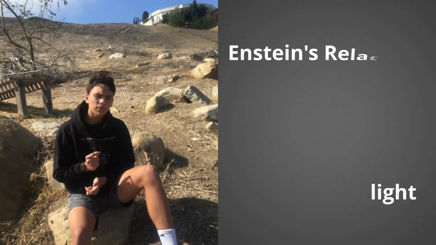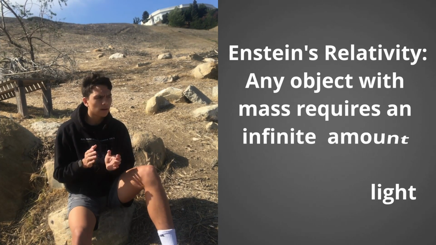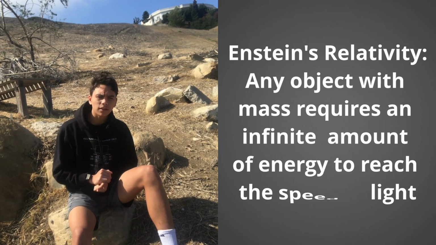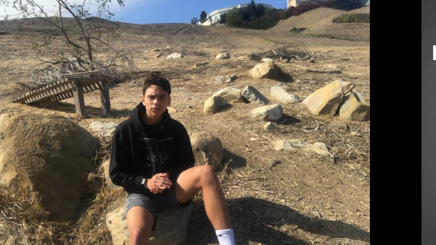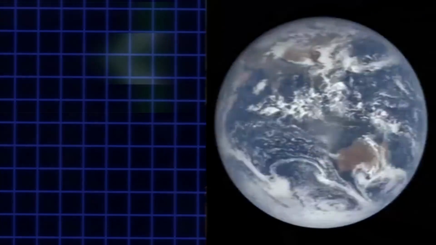Einstein's general theory of relativity tells us that anything that wants to move at superluminal speeds, or faster than light speeds, requires an infinite amount of energy to do so. But there are loopholes to this rule. One example is that two patches of space-time relative to each other can move at superluminal speeds. One example of that is that anything in the unobservable universe relative to us is going faster than the speed of light, and we cannot observe it.